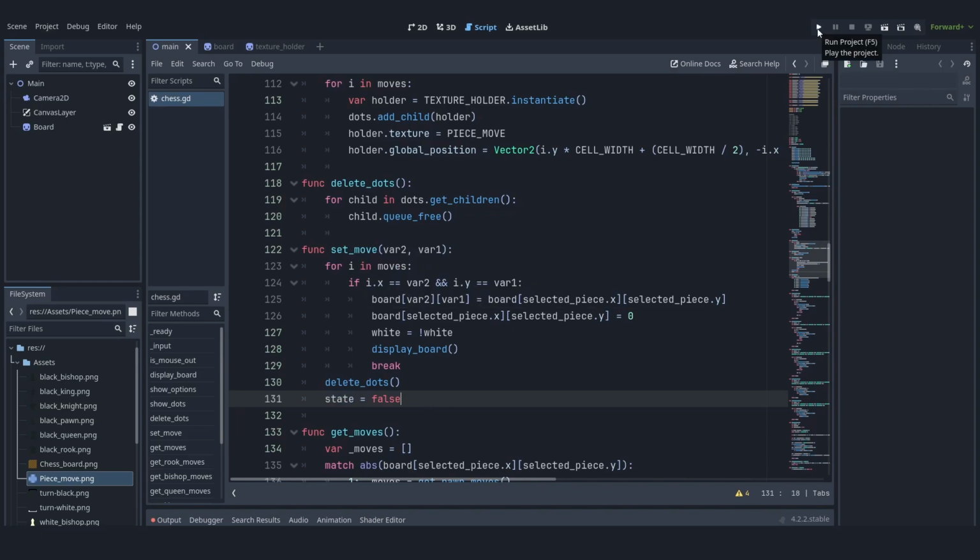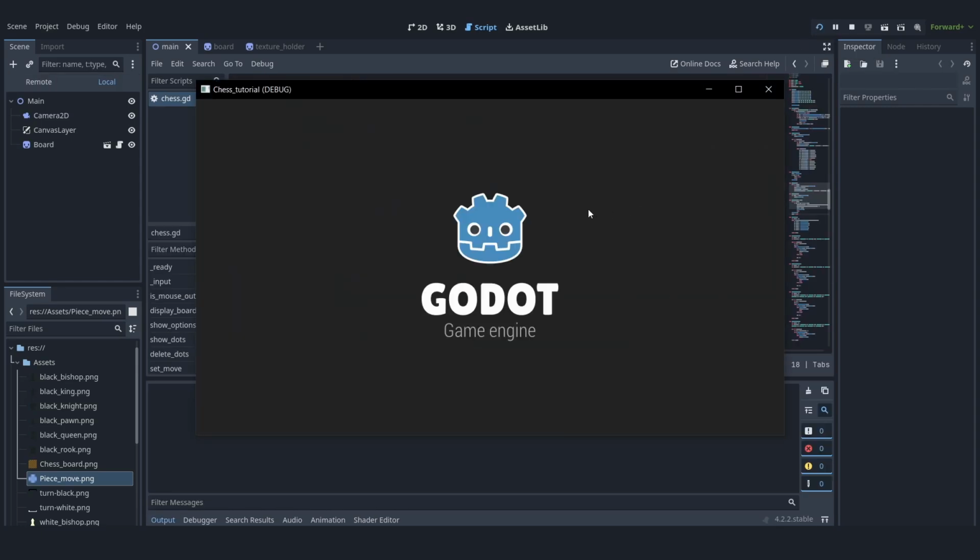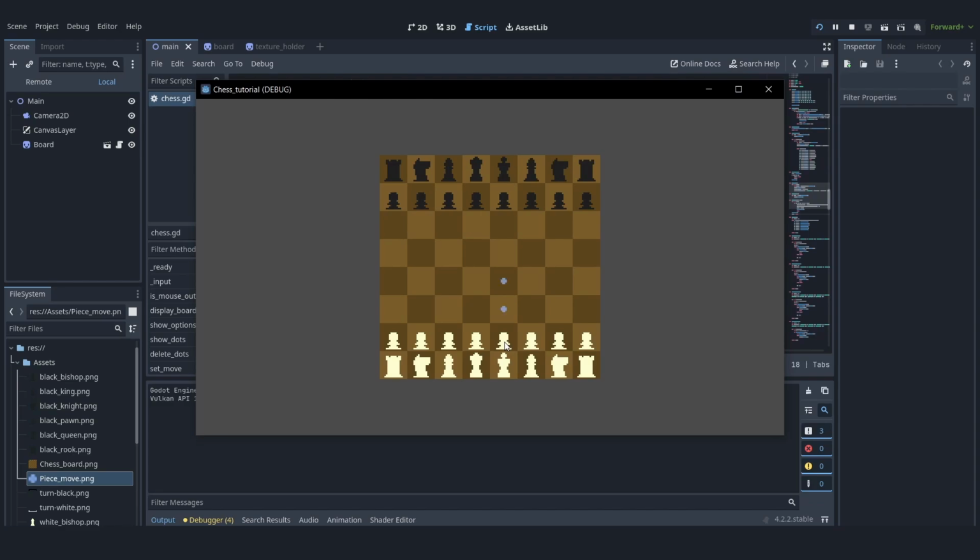Now let's go to the game and actually try it out. So I press on this and you can see that I can move and it works. Now if I press on some black piece, it works. Now if I press on a black piece again, you can see that nothing happens, but I can move our pawn again and move this again, and let's say do this, and we can actually take, and this we can take, and this, and this we can do, and this. So basically we have a working game.